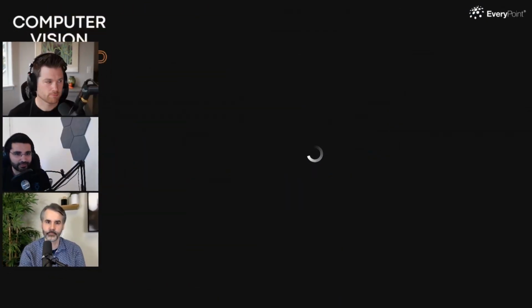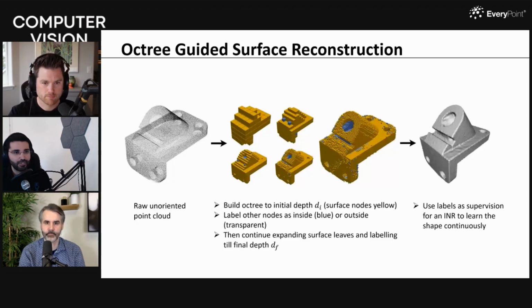So for example, in areas where you have high detail, you don't want to treat them exactly the same as very coarse areas. You want to have this kind of level of detail control within your method, your model. And the way Chamin did that was using what's called an octree. For those who don't know, an octree is a standard data structure that subdivides the space into 8 cubes.